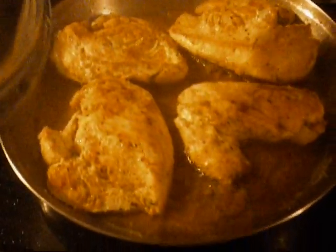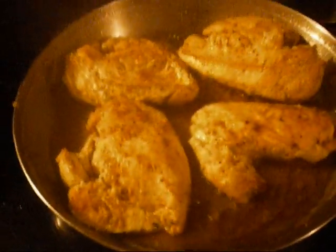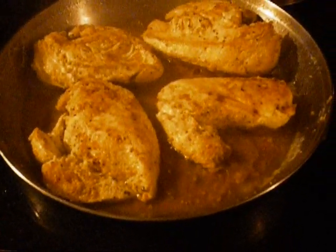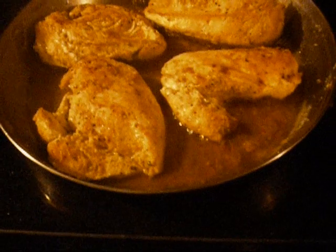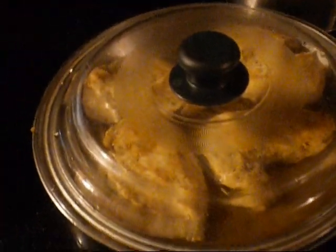Here's our chicken. I have in here four large pieces of boneless chicken breast, and I simply seasoned them with the seasonings I mentioned. I pan-fried them to get the juices sealed inside, then turned it down and covered once each side had gotten some color, and it's now cooking so that the insides are really juicy.